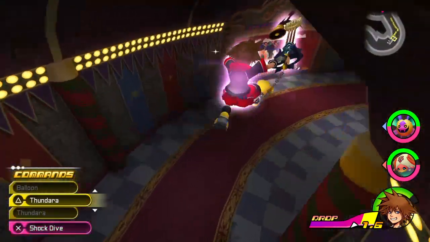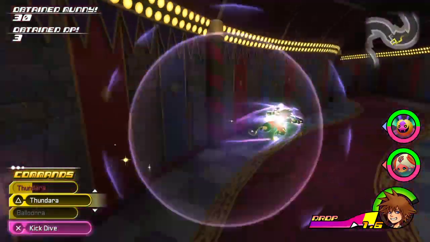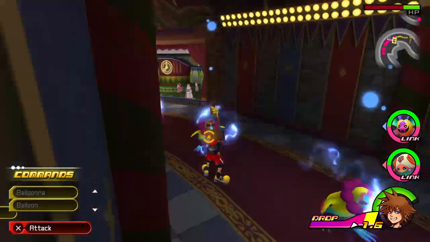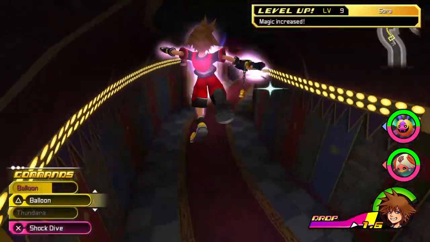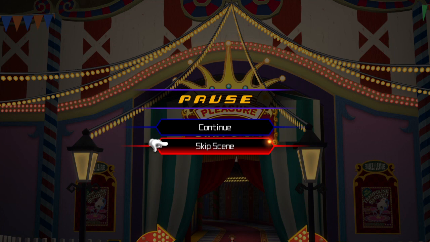Doing the same thing. These prickle mains. One Thundara took care of them. Nice. I did not see what my experience was, so I'm gonna... Okay, that is way more experience than we need. At minimum, this is a cutscene trigger, by the way. At minimum, you need 172 experience to the next level, leaving this room. So already having level 9 is very good.